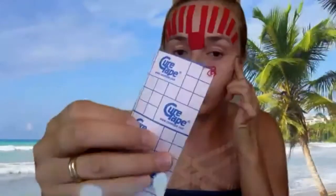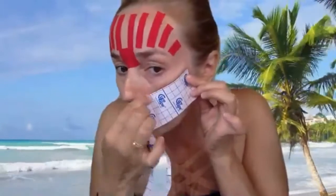So if you have 5 centimeters tape, 2 inches tape, we're gonna use it for both sides. You're gonna measure from here to the smile, find the nasal labial fold. Then relax. And on a relaxed face, you need to measure from wherever your hair ends on the zygomaticus arch bone to where your nasal labial fold is. So this is gonna be looking like this.